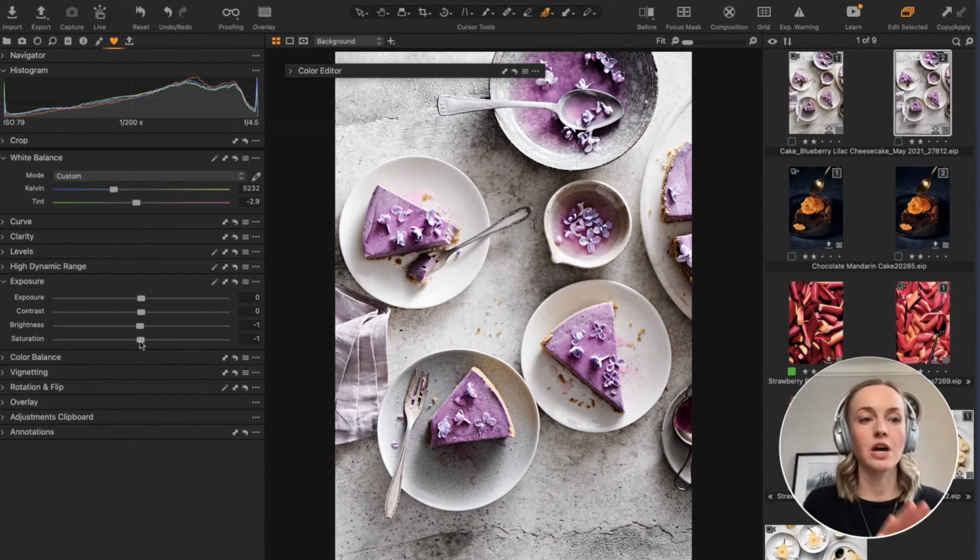But what I tend to often do in my workflow is I will use specific tools like curve tools, clarity tools that don't change color, because I like to have control over saturation. So sometimes I'll also desaturate the photo a little bit so I can go into the colors and really focus on targeting them exactly the way I want. That's how I like to work. That's my preference. However, some jobs, some clients, I actually don't need to necessarily do that.